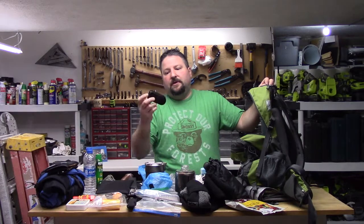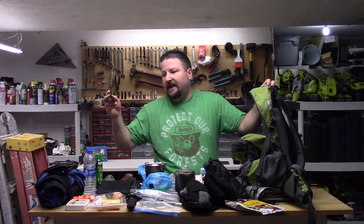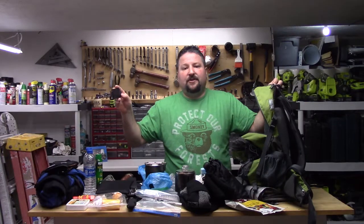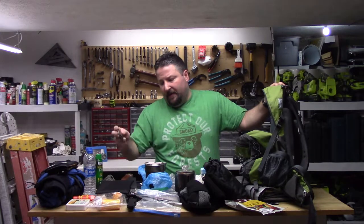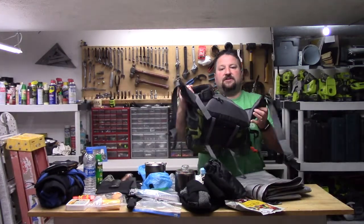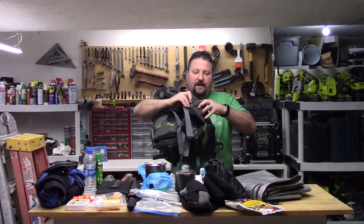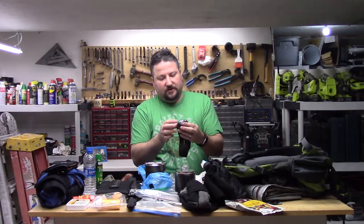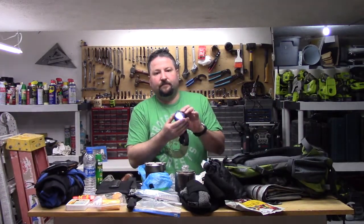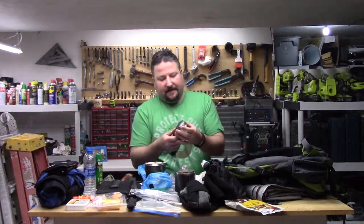I have a whetstone. The one I'm carrying is made by Falkniven, F-A-L-L-K-N-I-V-E-N, and it's the DC-3. If you just Google or search DC-3 whetstone, it'll come up. There's two side pouches that will come up along your hips. I only am using one right now, and in that I have an Ozark Trail headlamp, which is more than sufficient. This is just something from Walmart, not an expensive light.